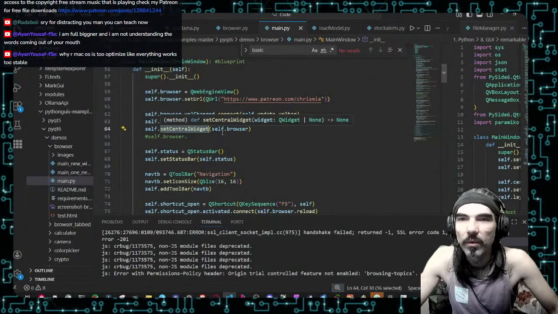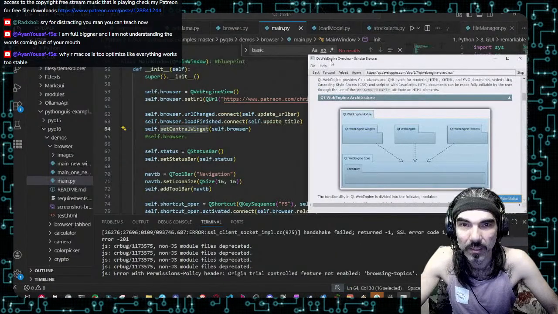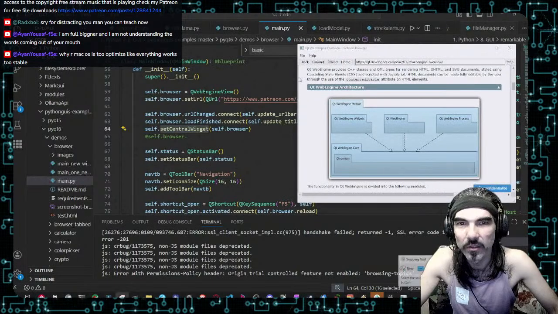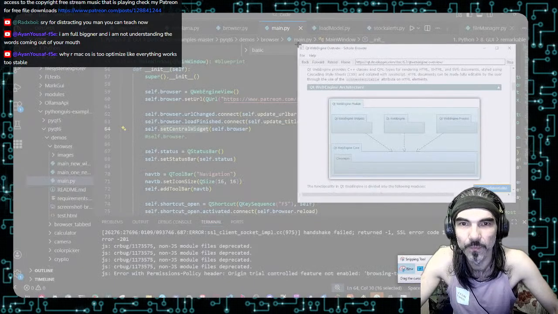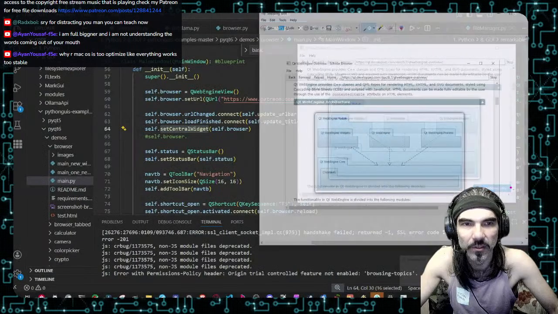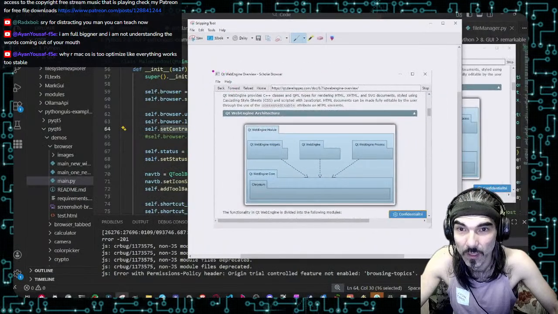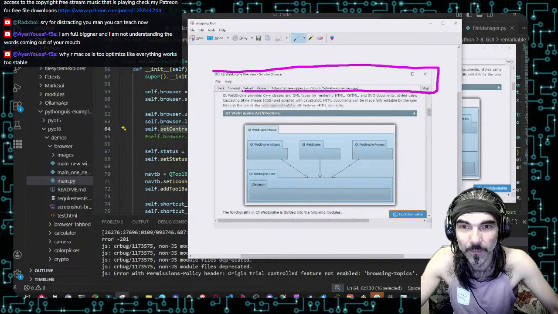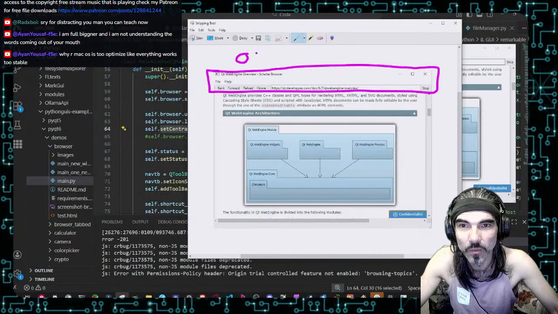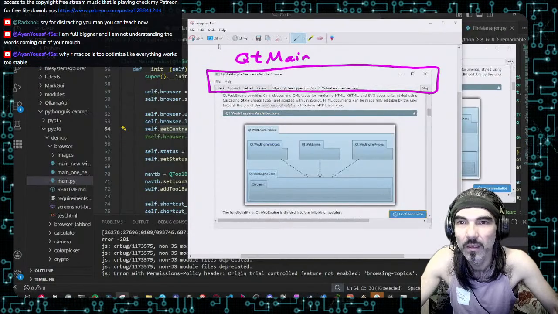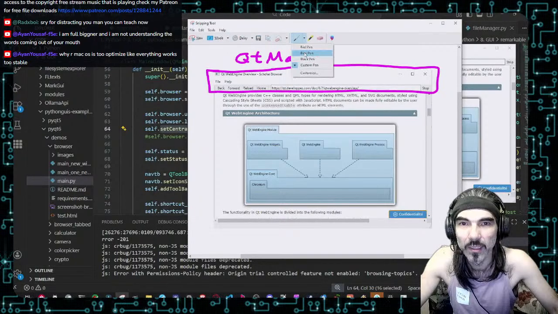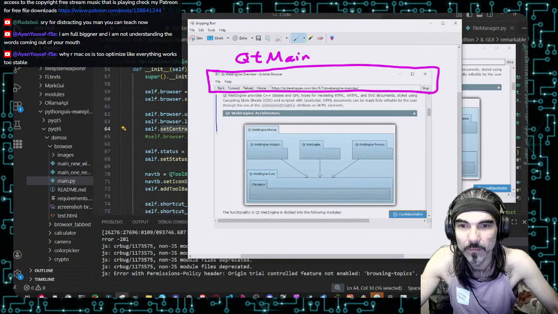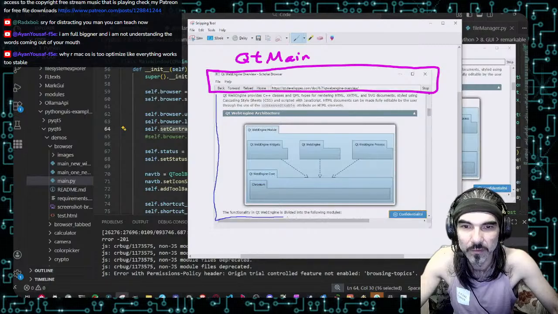So we're using technically a Chromium-based browser, fine. The set central widget, well, basically this whole thing is a widget. Let's take apart this browser, right? Up here, we have the Qt main window. Then within that, we have the QWebEngine.